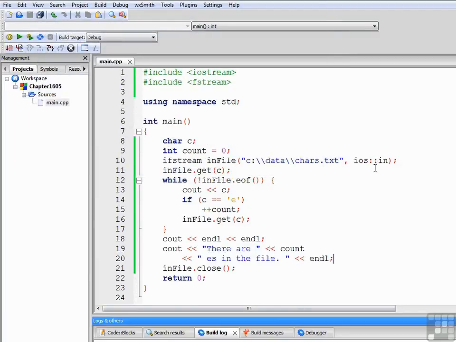So you could use a program like this if you're trying to do some sort of textual analysis, like how many commas do I use, how many spaces are there, how many punctuation marks of any kind, or how many vowels. Anytime you need to look at individual characters, then reading a file on a character-by-character basis is probably the best way to write the program, rather than reading it in lines at a time and then doing the analysis on the lines. That can get a little bit more complex than doing it character by character.